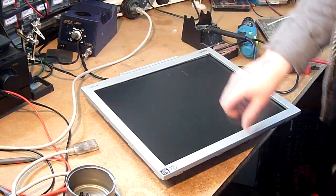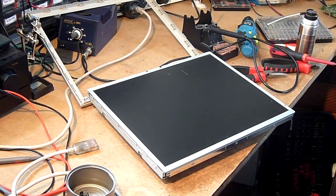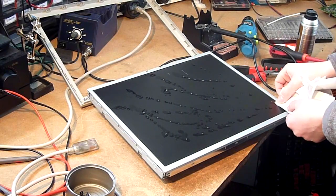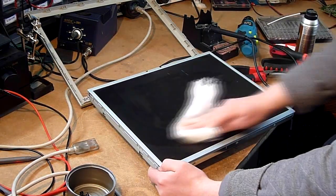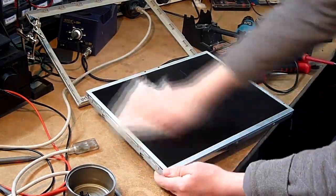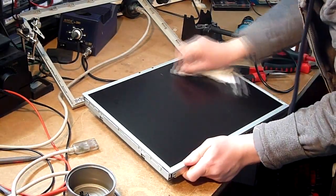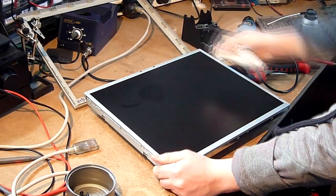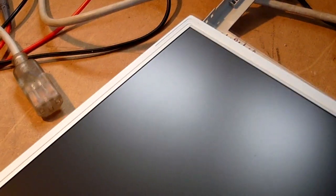Also, when you've got a dirty or scratched LCD screen like this, I think it's a good idea to just take the bezel off when you can and give it a good clean without getting it full of liquid. And there you go. There's not a trace of the so-called scratches on the screen anymore. I literally just cleaned them off. Not bad at all. Let's just hope that it's a good quality panel.